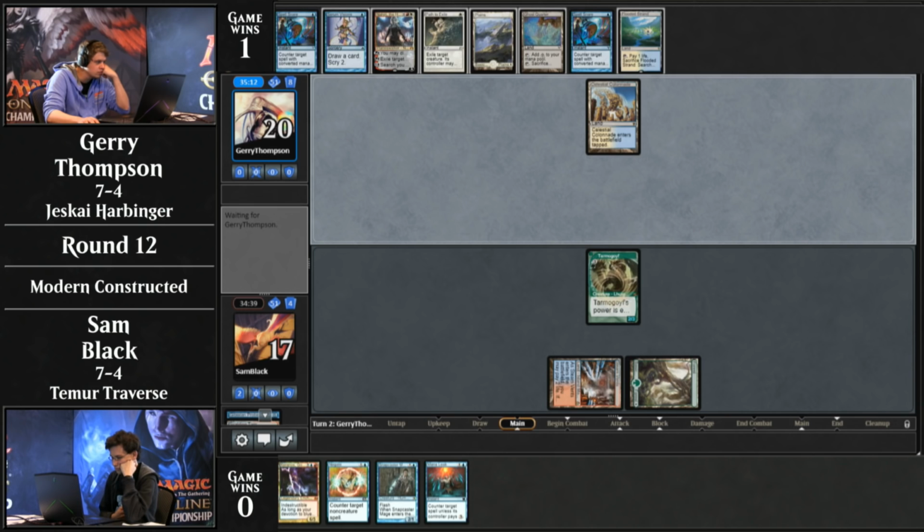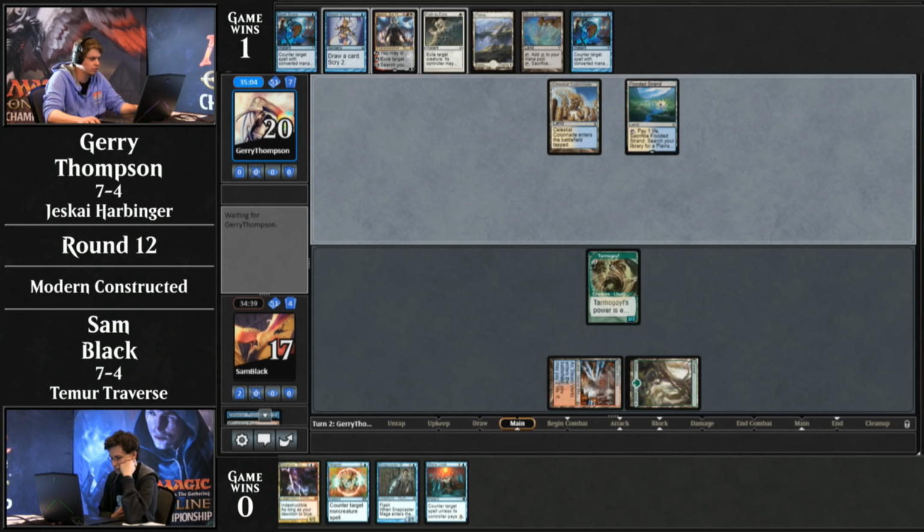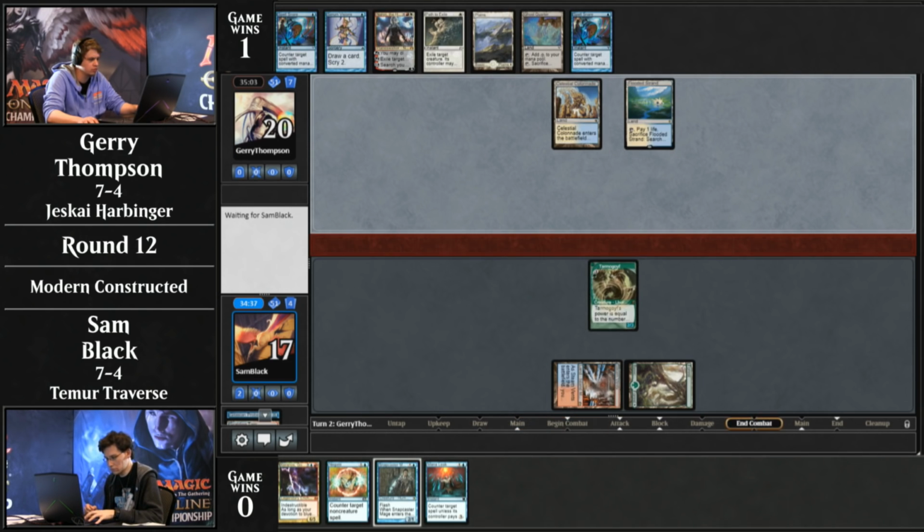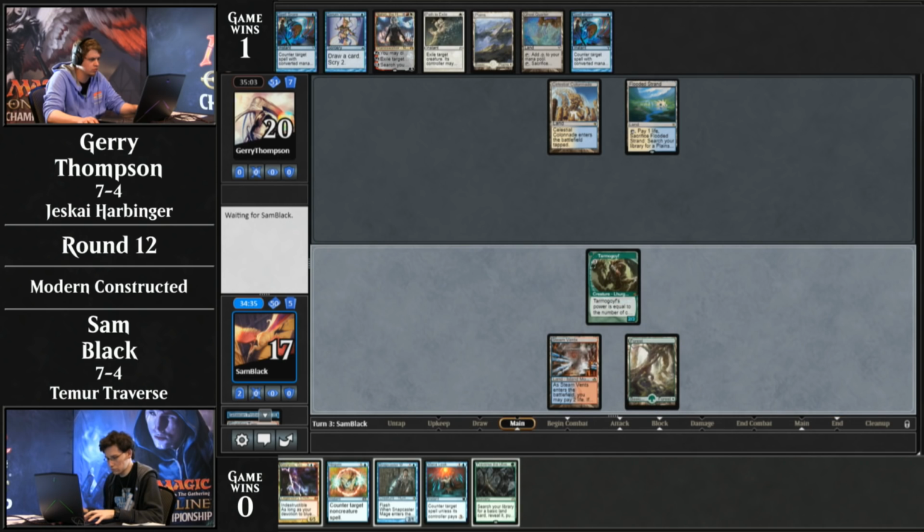Nahiri will deal with a tapped Tarmogoyf, but against this blue deck post board, you can't really assume Nahiri's just going to resolve into open mana. So maybe we might see the same play that Jerry made last game. Now that he drew a second blue source to go along with the white, he might Path on Sam's upkeep and then hold up that Spell Snare. Yeah, I think that's a pretty likely sequence of plays.